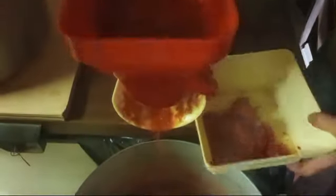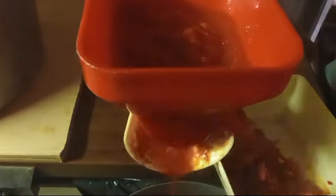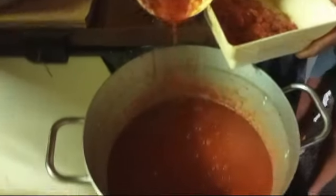So this is the second part of how to preserve your fresh tomatoes so that they will not go bad. After boiling them, then you pass them through this machine without lights. Without lights. So this way you can preserve them. Just take a look.